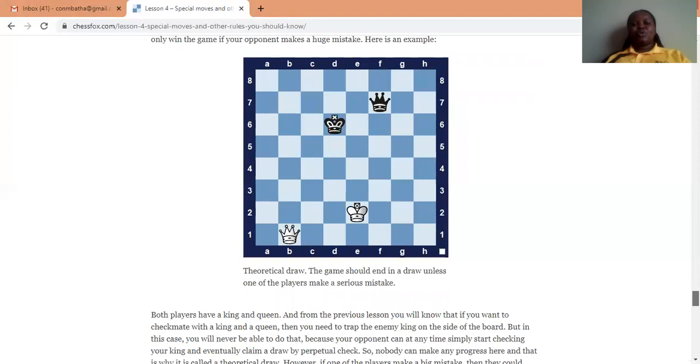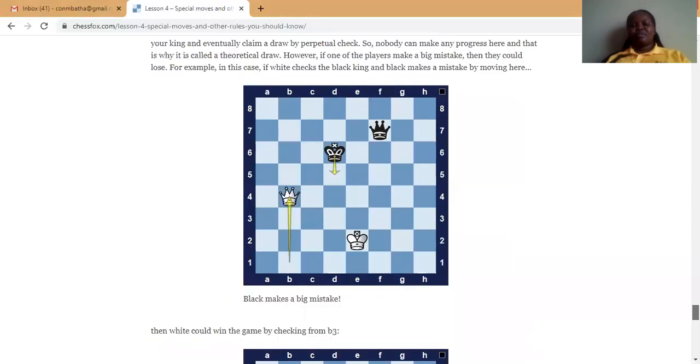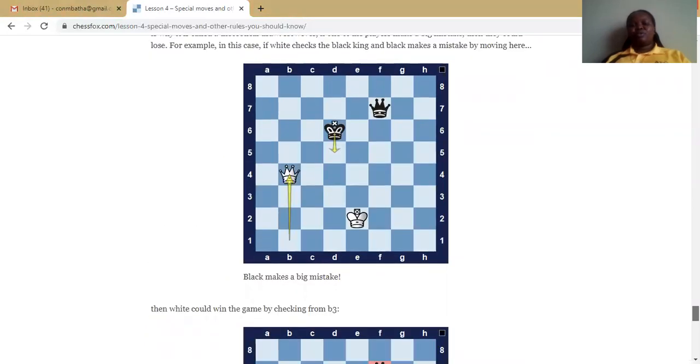So this is another draw because you both have the same pieces on the board. If white stops checks, black starts. So eventually you're going to capture each other's pieces and then you're just going to remain with 2 kings on the board. So this is also a draw unless your opponent makes a mistake. So this is a theoretical draw. As you can see, black will always be moving, white will always be looking for checks.